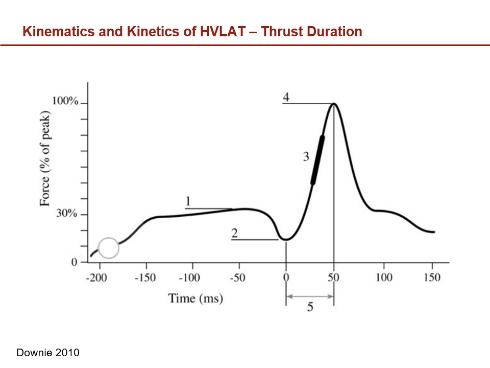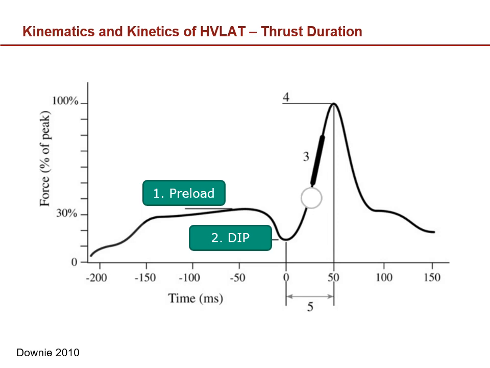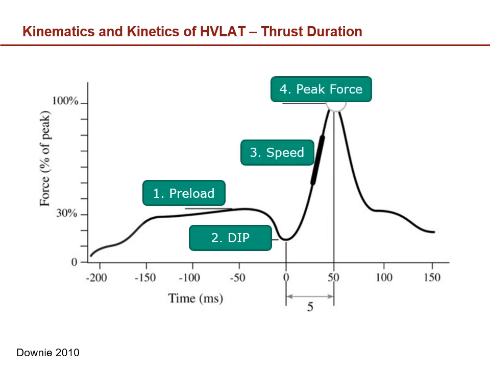So if we play out the animation, when you get to 1, that's going to be your preload. Then your dip, you're going to back off the barrier. That's going to be your speed and your thrust, the peak force. And then your duration of thrust is going to be that time from the dip to the peak force at the top.